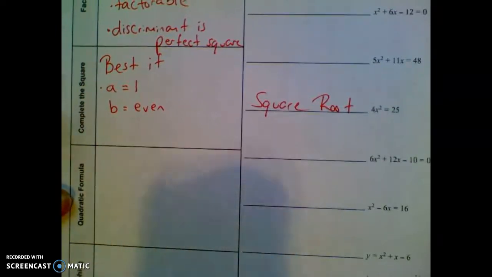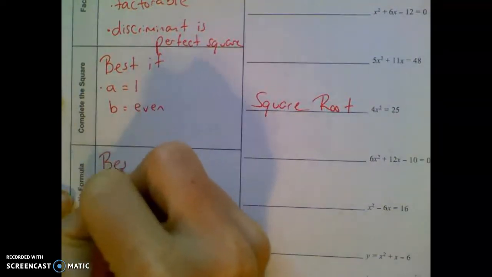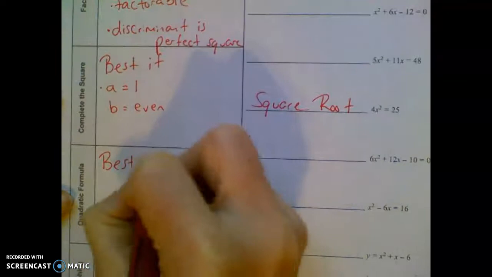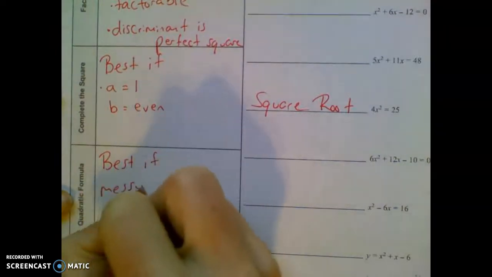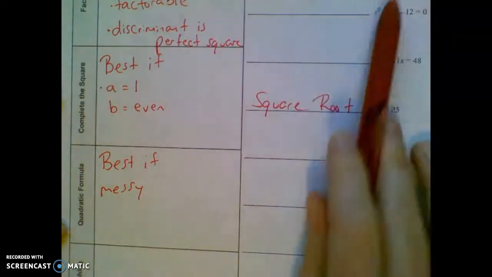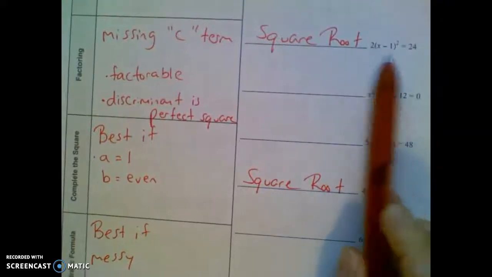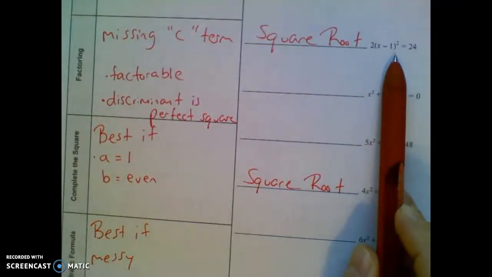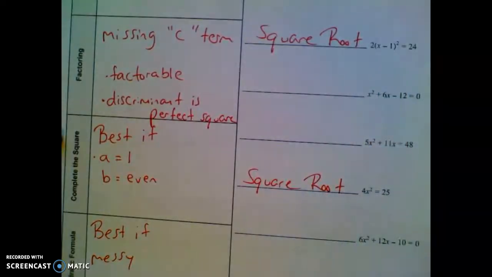And then lastly, quadratic formula always works. And it's actually best just to jump straight to this method if your answer is going to be messy, or if you have crazy large numbers or decimals or whatever. So quadratic formula always works. You could literally quadratic every problem on here except for the ones that have this parentheses squared thing. So that one you would not use the quadratic formula, but literally everything else, if you wanted to, you could.